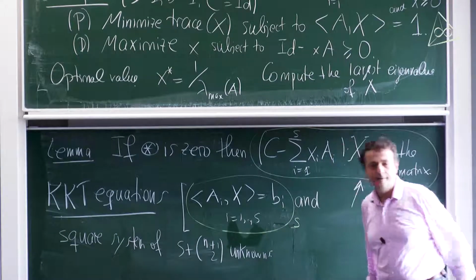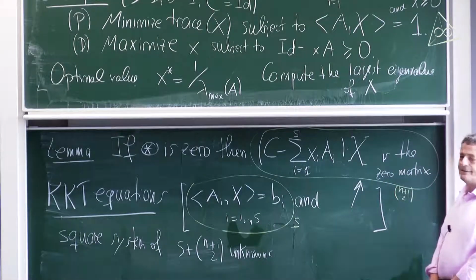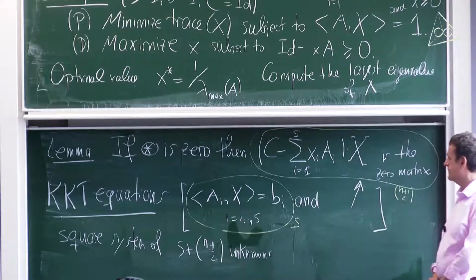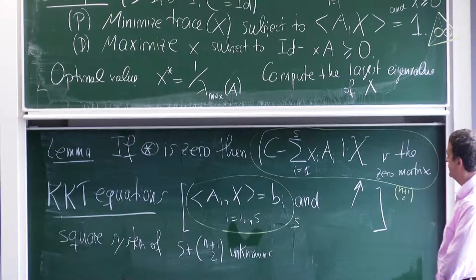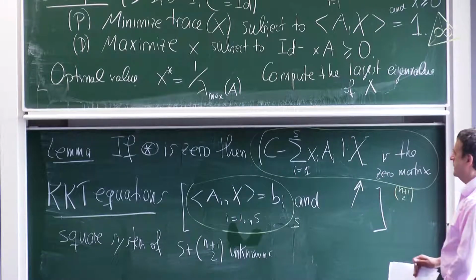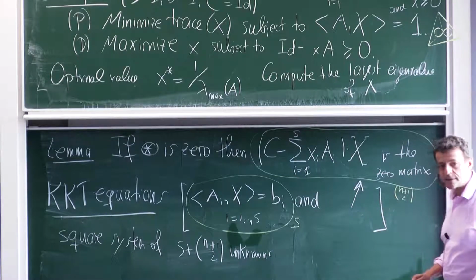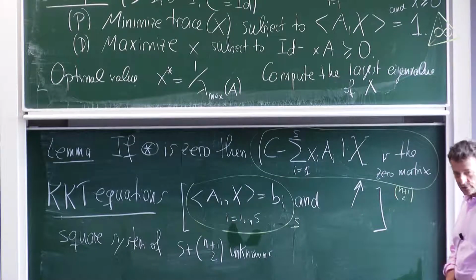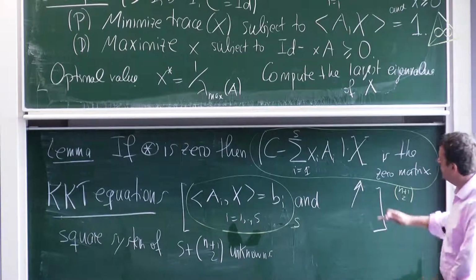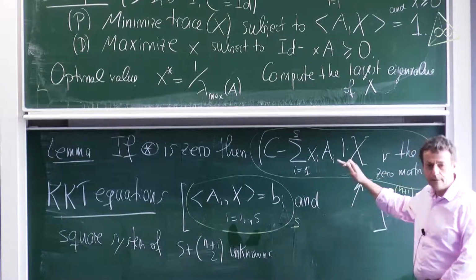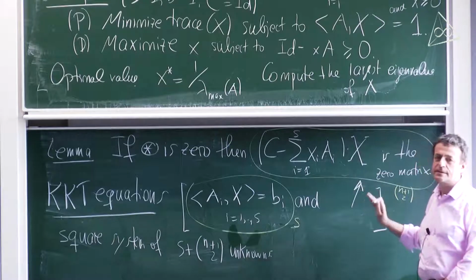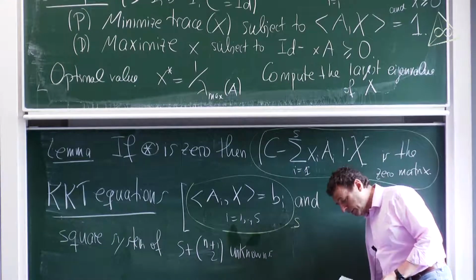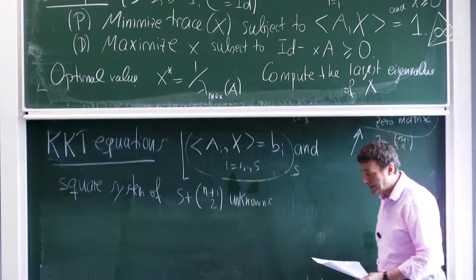Yes, question? For the KKT system, I know that it is formed by primal feasibility, dual feasibility, and the slack condition. Where does dual feasibility come in? These are the equations. The KKT equations are the equational feasibility. The equations are satisfied. We're going to get to the inequalities in one second.